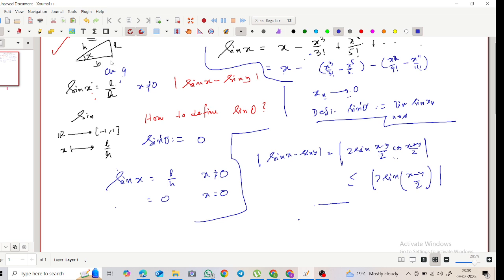Does this formula come from trigonometry? Yes, trigonometry, there is no problem there. This formula comes from trigonometry. Okay, yeah. So there we start. Once we prove it, all that we will be proving is that sin x is uniformly continuous. That's it. Not anything more. Not even that it is differentiable.